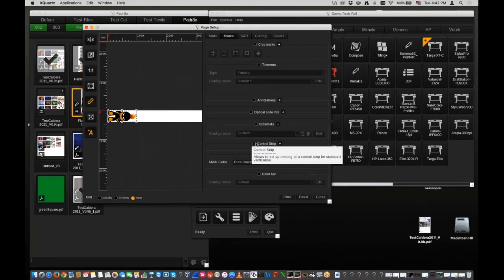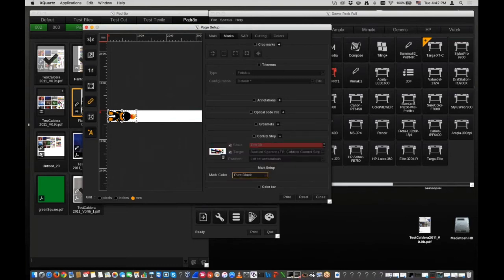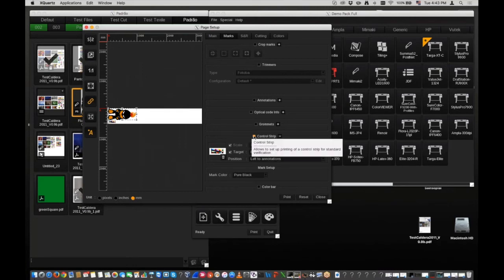The control strip is a very good control method that we use in our color management, in our ICC profile maker, in Easy Media. Once you have created a profile, you can certify it if it meets any of the standards, like FOGRA, G7, GRACOL. So you save that information, and then here you can print a mark and scan it.